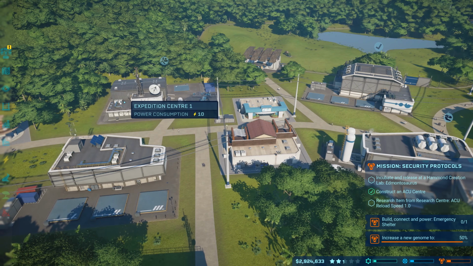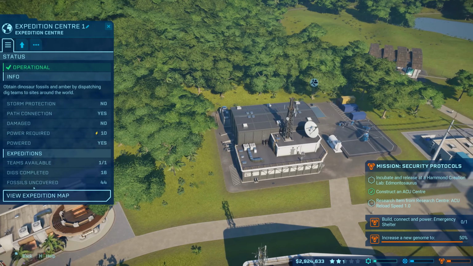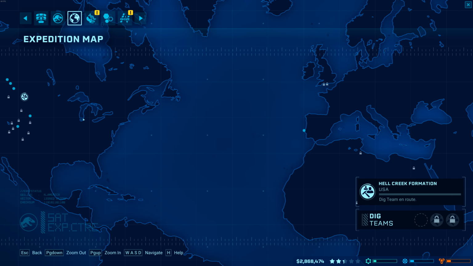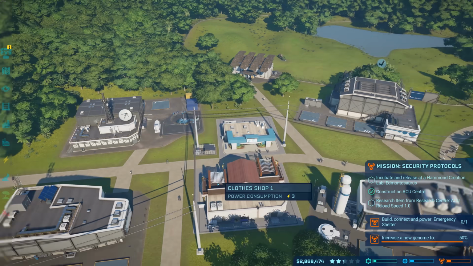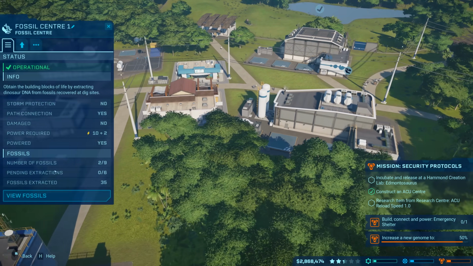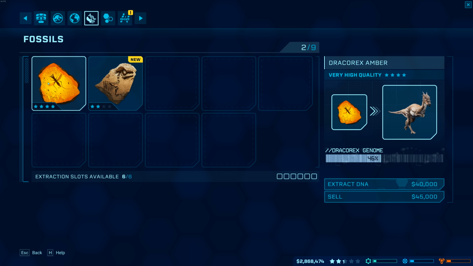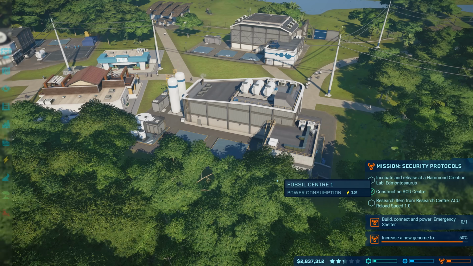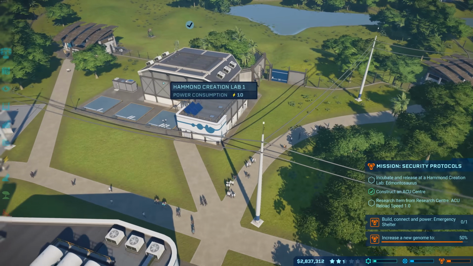But whilst that's being researched and taken care of, I'm going to go ahead and view the expedition map. We need to get some more Dracorex DNA, I know for a fact. So we're going to do another expedition over into the USA. And we're going to see if I do have some more Dracorex to be done, which is going to put us over 50%, which is fantastic.